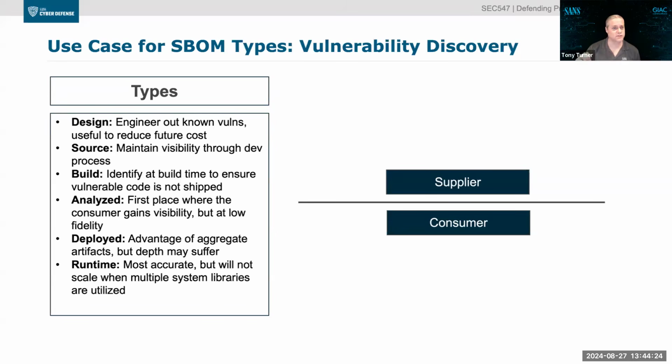This is an important distinction because when I started looking in the tooling space, I started looking at some of the SCA providers and they were telling me, hey, we do binary analysis. You can give us a binary and we'll tell you what's inside it. I'm like, that's great. Let's look and see how your capabilities actually work. Oh, we need a manifest file. Where do I get that as a consumer? You don't, right? As a software developer, you have that information. Why do I need binary analysis of a thing that I built, right?